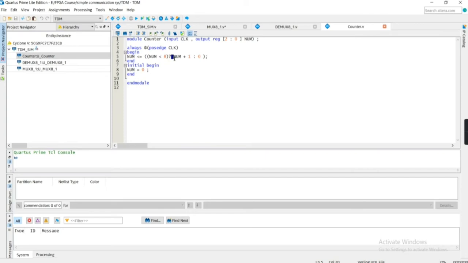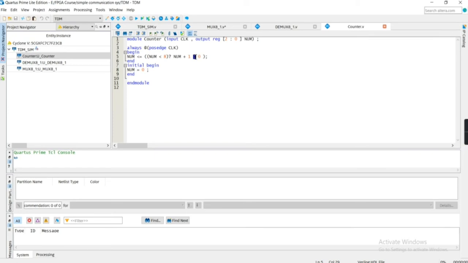If it is 8, clear it to 0. It is called an inline condition, and its syntax is like that. This question mark, this parentheses, the condition. Do that if the condition is true, or that if the condition is false.